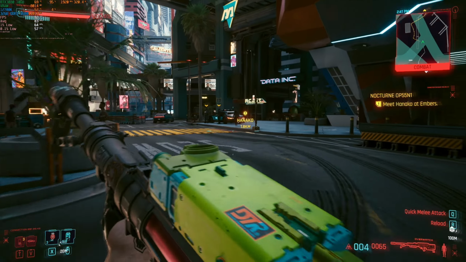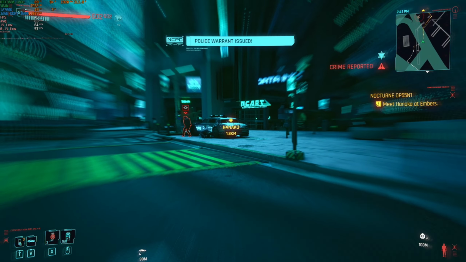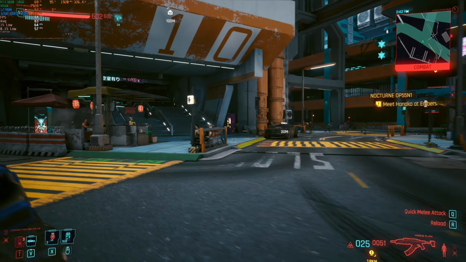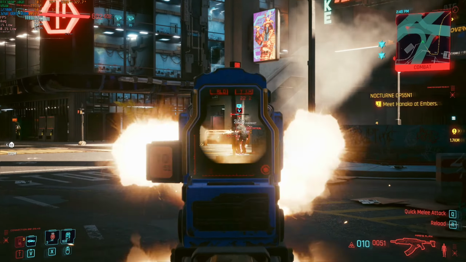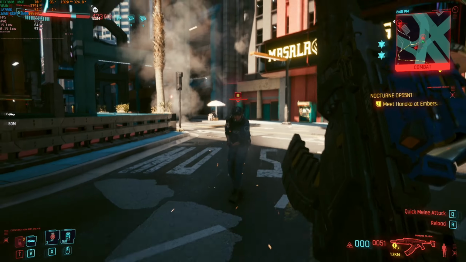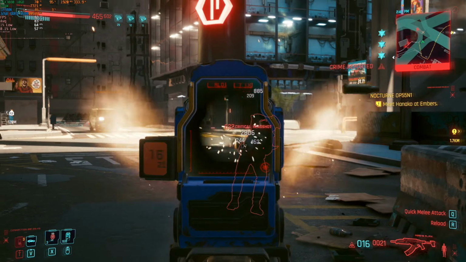So let's see what happens to the frame rate once we start killing some people. Right, so we are still in the 80s. There's not a lot of cops here yet, so frame rate is not affected too much yet. Now they start piling in, and they just appear out of nowhere.